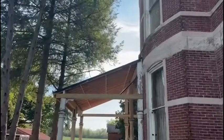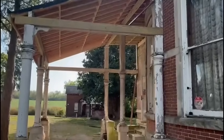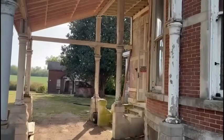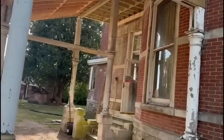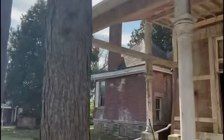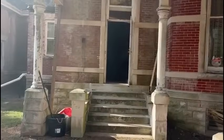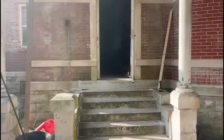We've rebuilt the portico cochere, carriage porch, north porch, side porch. We got the side entrance here now that we can go in and out of. We got a good floor underneath it. Beautiful trees. Here's another one. Isn't that a beautiful tree? We're going to the side here. Take a quick peek, and then we'll just go back in through the front.